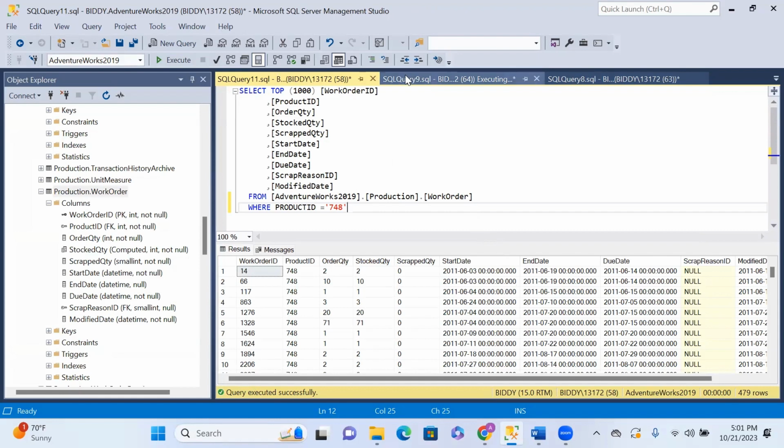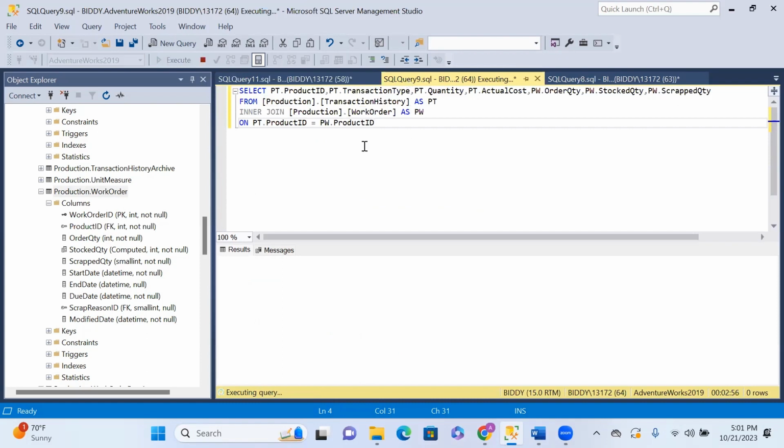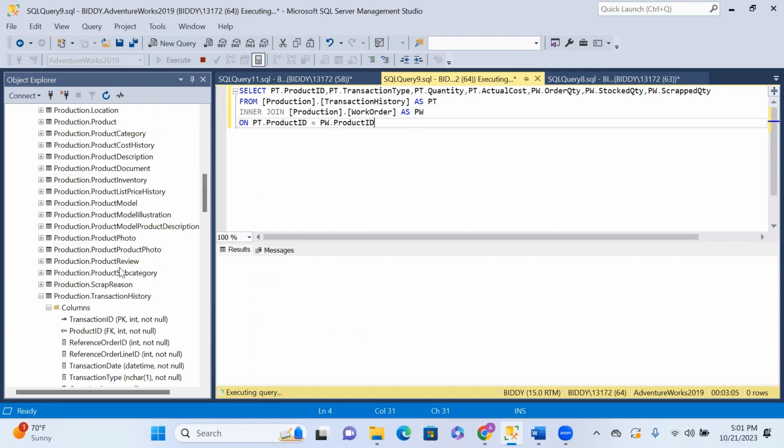The other one is we have production transaction history. Where's that? Transaction history.